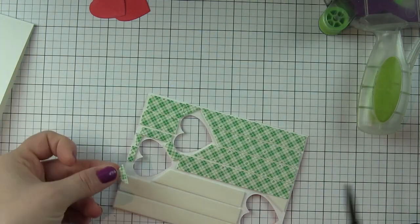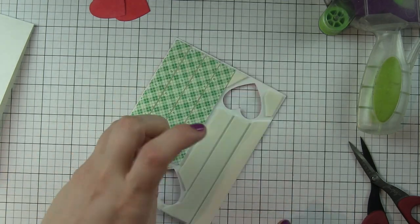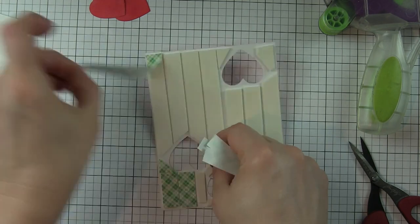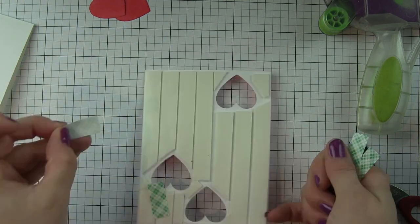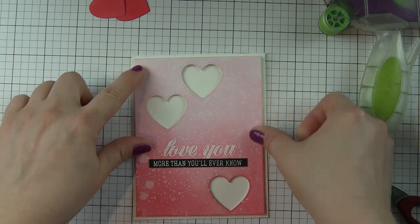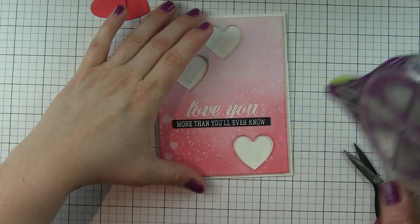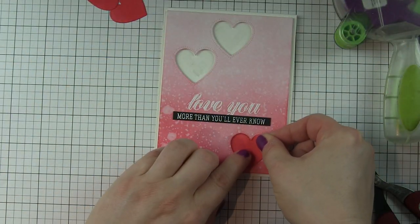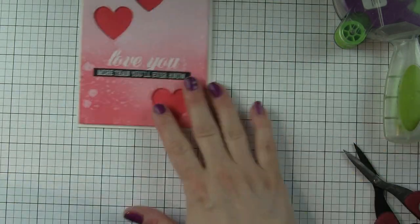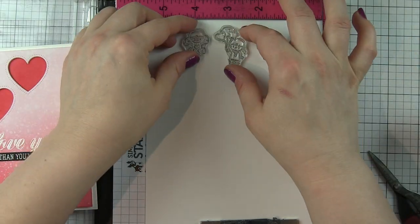If you didn't want to color in the hearts, you could add some red ink behind where each of these areas is going to go and put a whole sheet of paper back behind it — but I like to use the hearts. I've done it both ways, but I feel like this way there is no waste. There are the little heart inserts, nice bright red, all adhered inside those little areas, and they lie flat against the card.